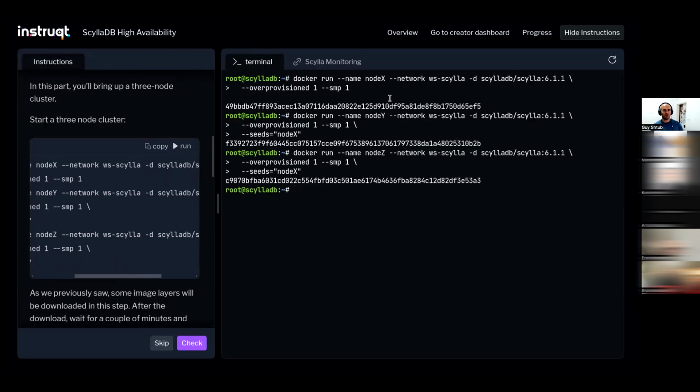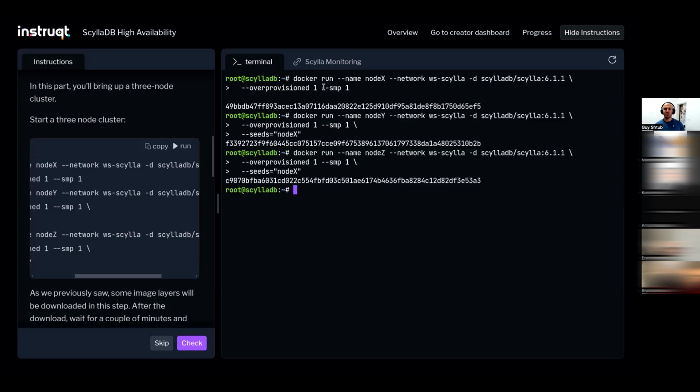This command started a 3-node cluster running on Docker, just because it's very simple to do. In production, you probably don't want to run on Docker, but that's a different topic. If you're thinking of doing that, then look in our documentation. There are specific instructions for how to run on Docker in production. But here we're just testing it out and playing around with the database, so it's completely fine.